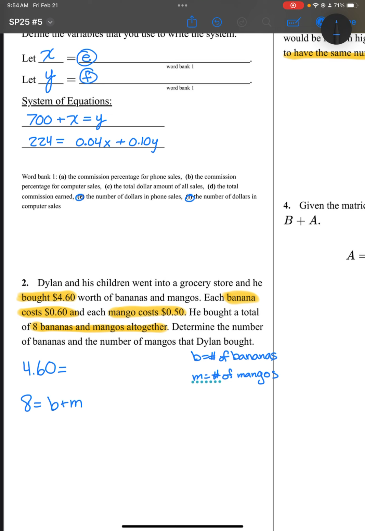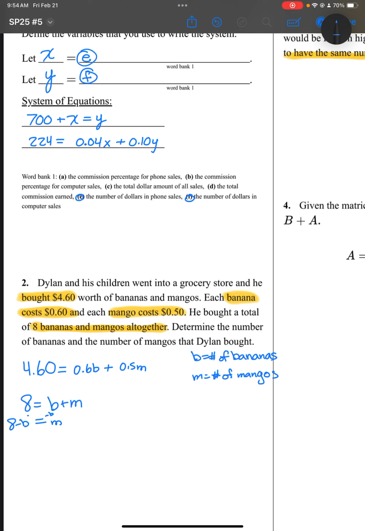Basically, our total is, there should be 8 fruits that we're buying. What is that $4.60 representing? Well, that's representing the price of the bananas, which was 60 cents per banana, and 50 cents per mango. And that right there is the 2 equations you're supposed to form out of this word problem. Now we need to solve how many mangoes and how many bananas. I am going to make this equation at the bottom, the 8 equals B plus M. I'm going to subtract B from both sides and give us 8 minus B equals M.